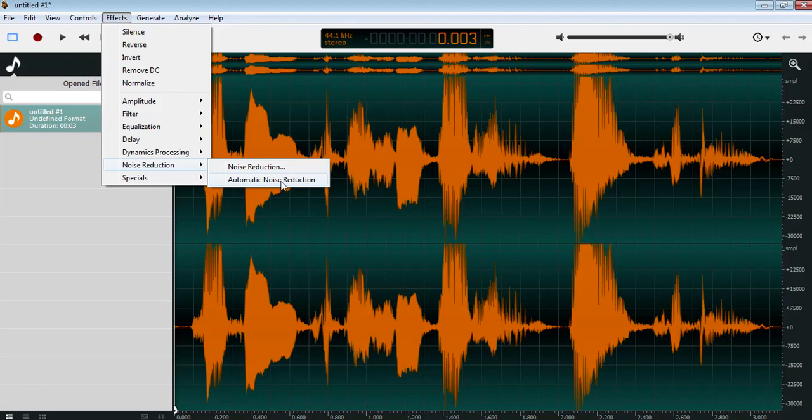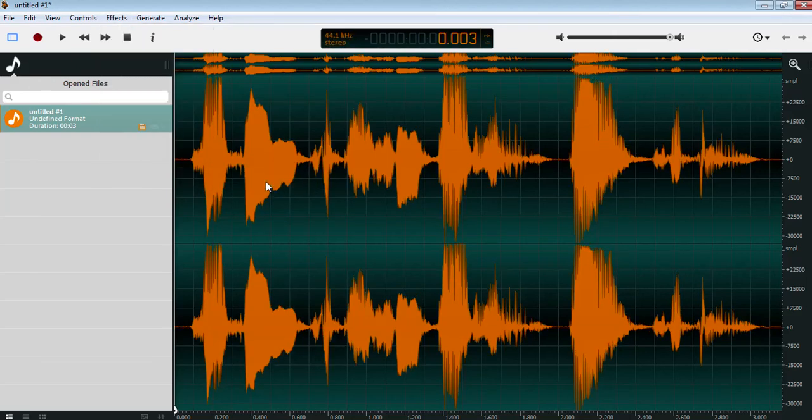I'm not sure if you're going to hear it through this screencast recording, but I'm going to go to automatic noise reduction here under effects. I don't know enough about noise to manipulate the controls myself. I'm just going to let the product take control here. So you can see it's adjusting some of the background, and I'm going to play it again. Welcome to Ocenaudio by Tiffany. And it reduced that hum that was going on in the background.